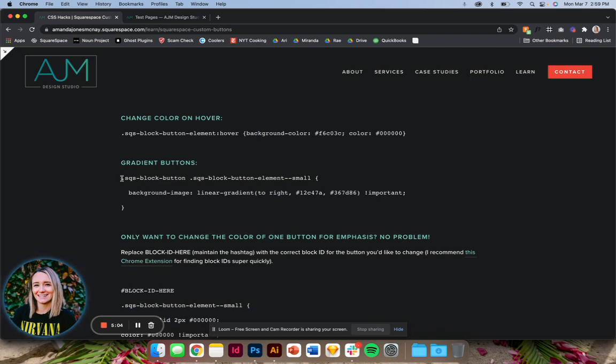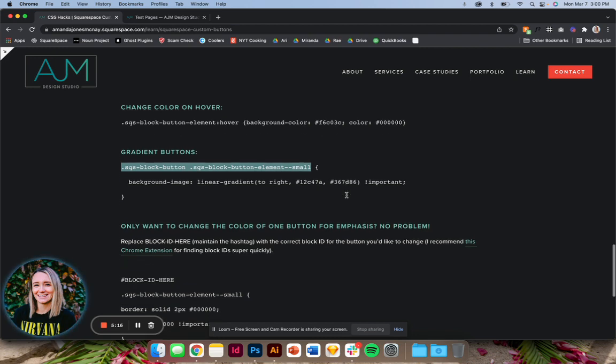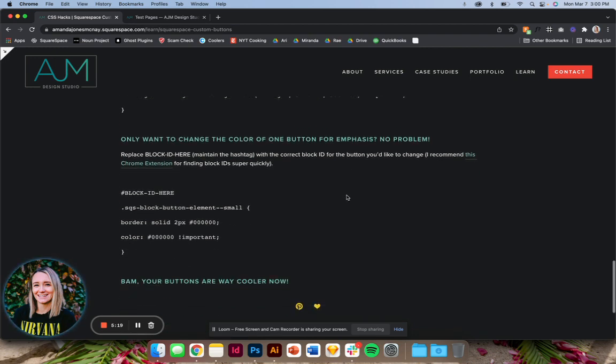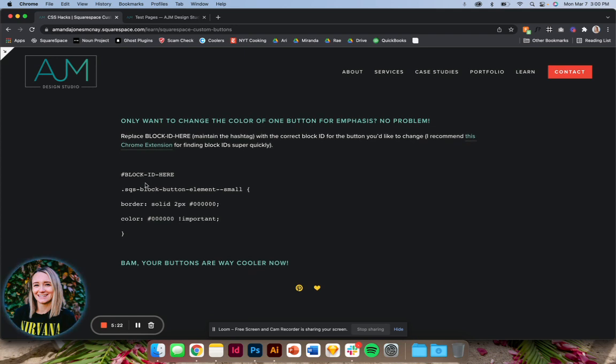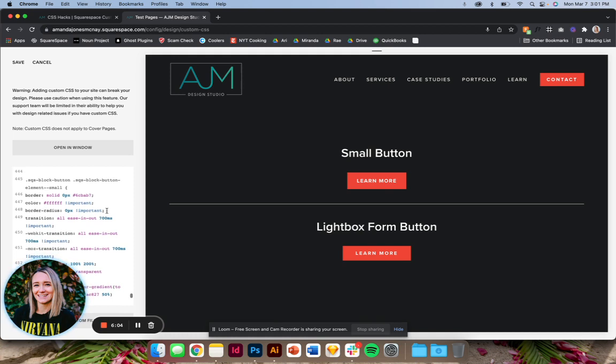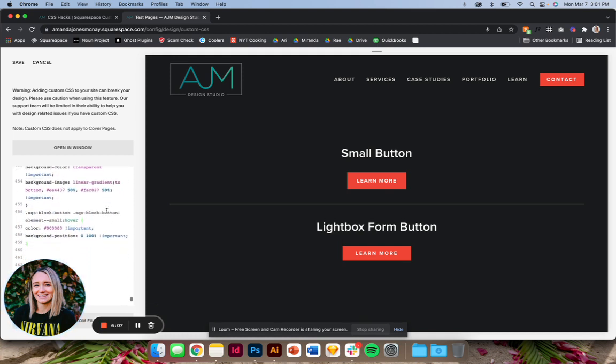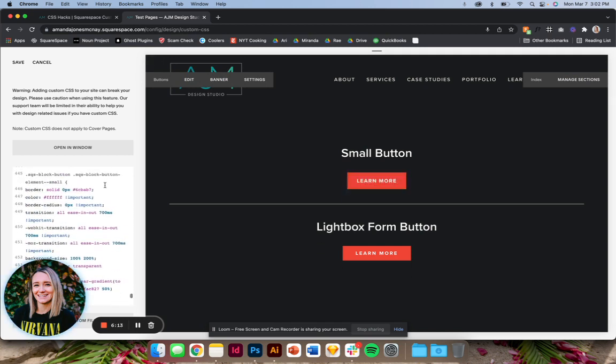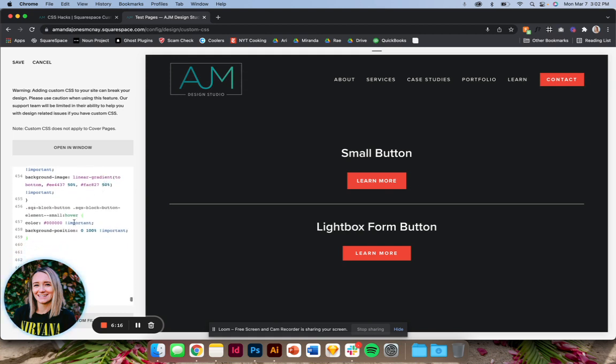I love doing these. So another really fun way, again, you could just change the target here to whatever type of button you're trying to target, if it's not the small button or if it's a lightbox button, and all the stuff in the bracket stays the same, except for the colors and all that stuff you want to change. One really nice thing too is every now and then I want to make one button stand out. It's not my normal styled button. So that's basically it. I went back and added in my normal website code here, and you can see I have the hover effect. So again, it's all in the post, style all the colors and all of that, and then style what you want for the hover. Super fun to mess around with. So I hope you enjoy it.